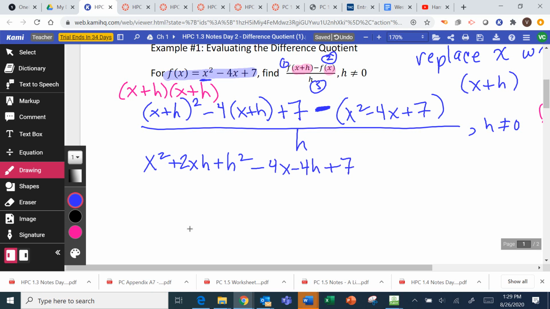Now what happens with this subtraction sign? It has to distribute. Just because I put it in parentheses is not the reason why it has to distribute. It's because we're subtracting up here in step 2, we are subtracting that entire f of x. That's why we're distributing. I put them in parentheses so you would know to do it. When you do it on your own, you have to make sure you either put it in parentheses or remember we subtract the whole thing.